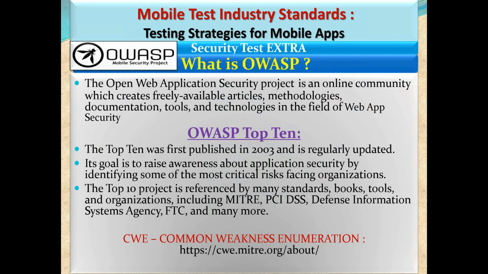Then we have the Defense Information Systems Agency, also known as the Defense Communications Agency until 1991. It is a United States Department of Defense combat support agency composed of military, federal civilians, and contractors. It provides information technology and communication support to the President, Vice President, Secretary of Defense, the military services, etc. And of course the Federal Trade Commission, an independent agency of the United States government, established in 1914. So OWASP, believe it or not, is a hugely respected organization that runs all this guidance and regulation regarding the security of the network, the applications, and so on.